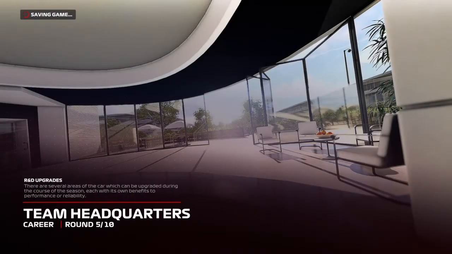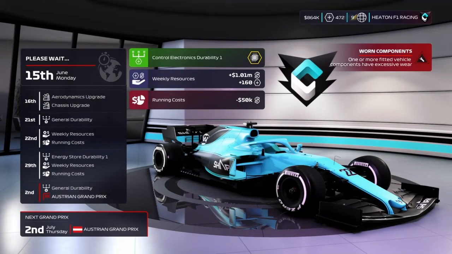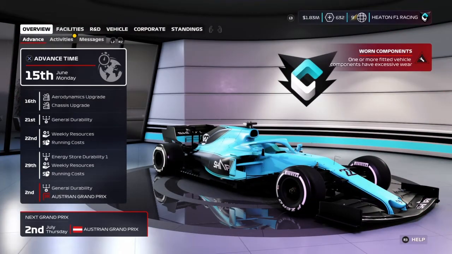But what can we say? P10 from P16 on the grid. I knew we had the pace. Just knew it, but just couldn't click it in qualifying practice. It was wet and I was just trying to understand the car in the wet, which is going to be different. But if we have a wet race, there's nothing we can really do about that. But we've done it.